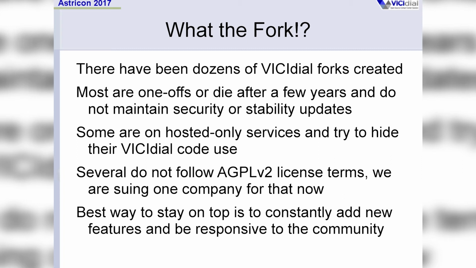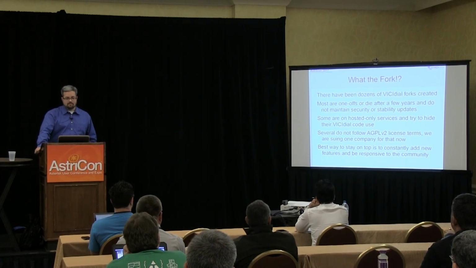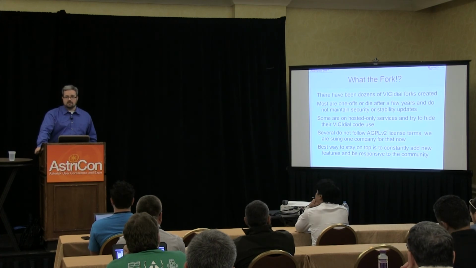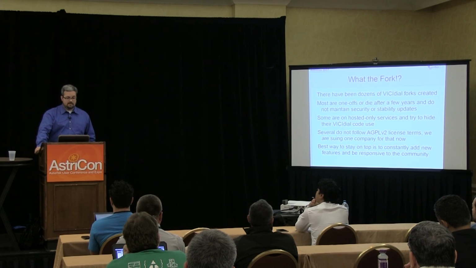Some are hosted-only servers and try to hide their VICIdial code use. There are some people here speaking at Asterisk that are using VICIdial. I'm interested to see if they actually mention that they use VICIdial, because they've hidden it. There are quite a few companies that don't follow the AGPL license terms. That's a variant of the GPL where any web user can request the source code. We're actually suing a company right now over that. We actually won and we're trying to collect, so we'll see how well that goes.